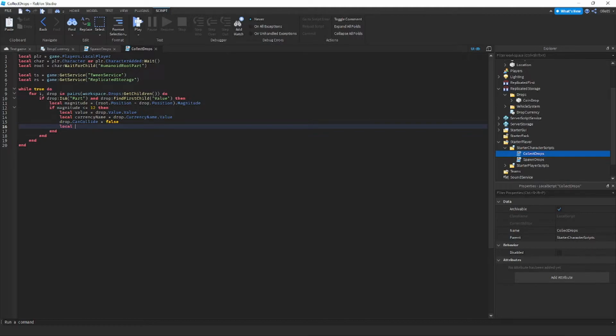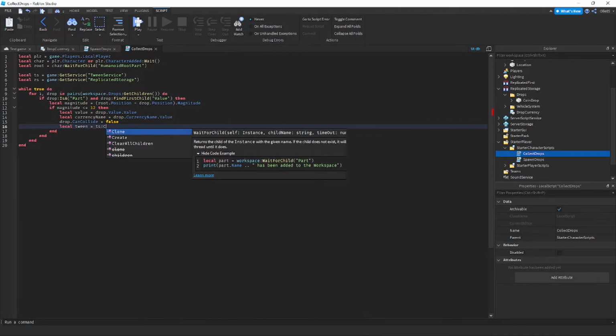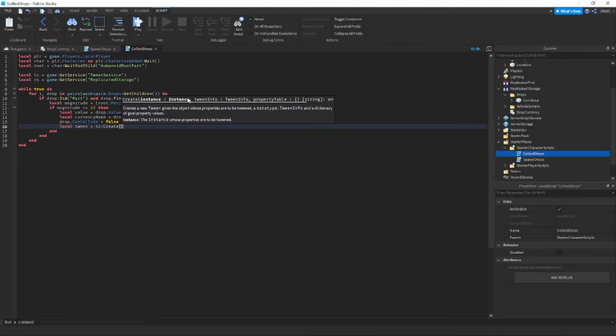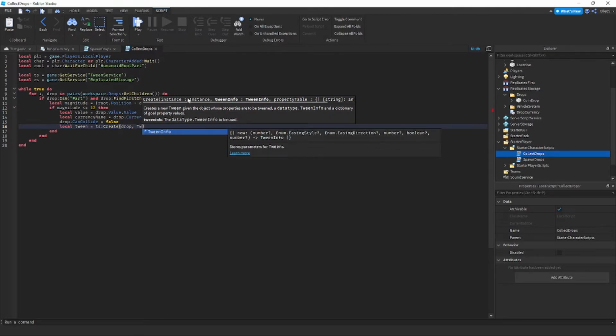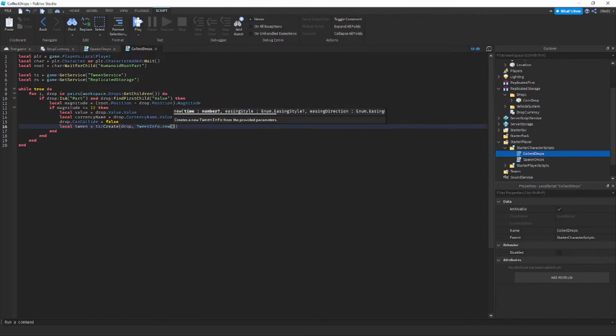So local tween equals TS:Create, commenting in TweenInfo.new, and the tween will be magnitude times 0.01.